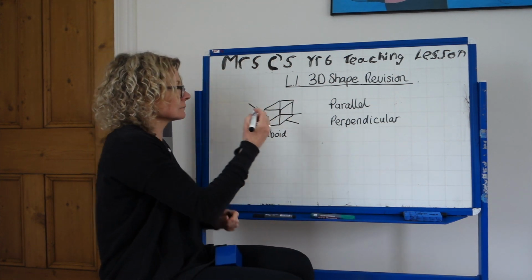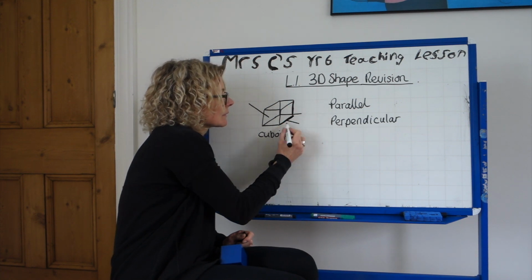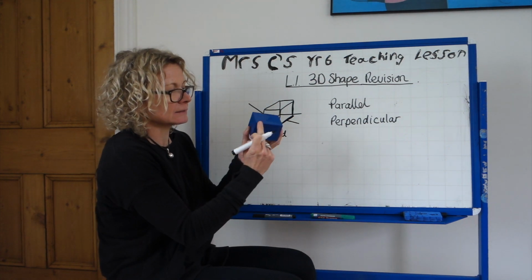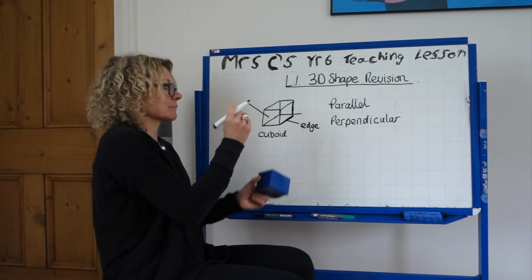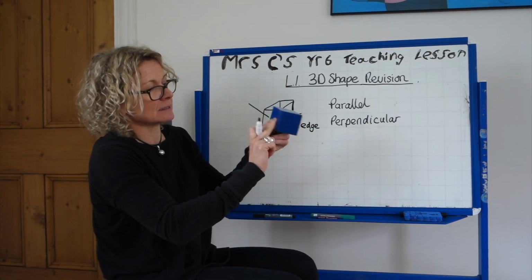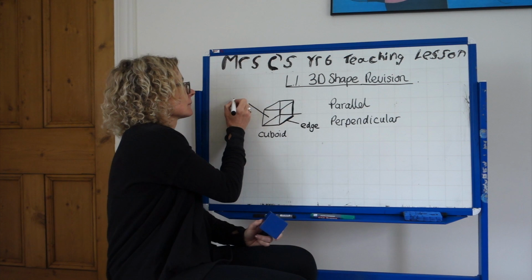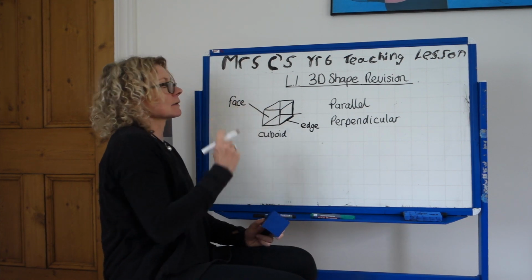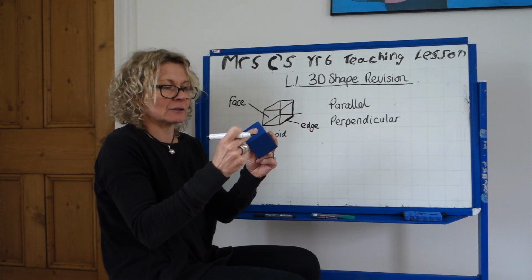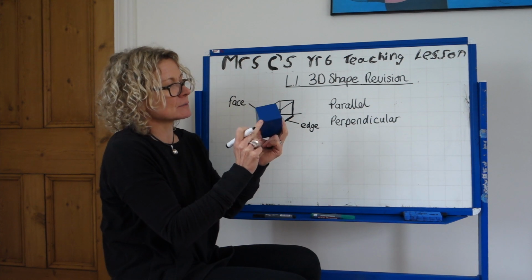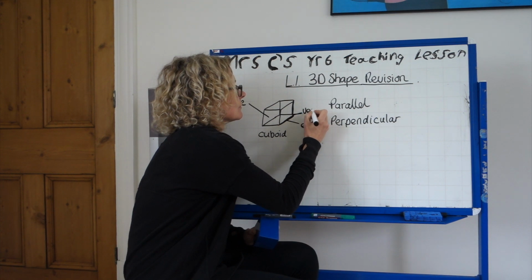Here, what's this bit called here? This bit here is called an edge. Fairly obvious, I would say. This bit here, the flat side. This bit, this bit, this bit, all of these bits are called the faces. Again, pretty obvious. And the pointy bits, they're not called corners. These pointy bits are called, the maths term is vertices.